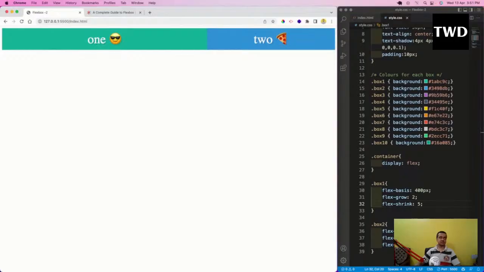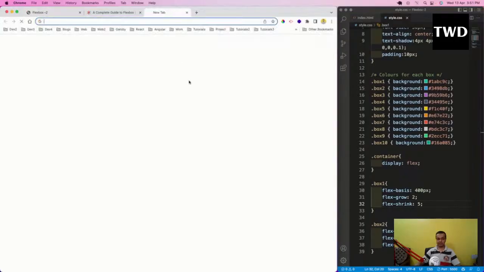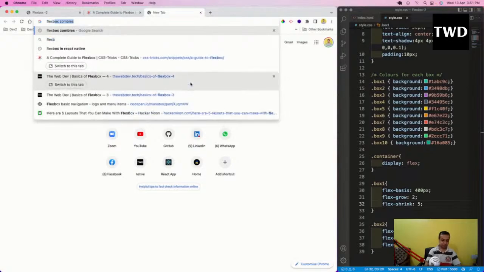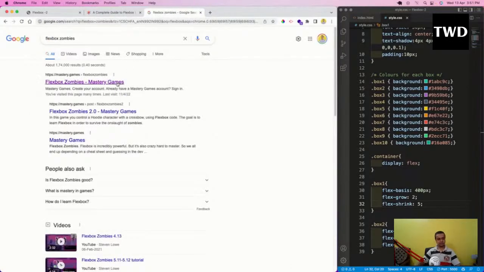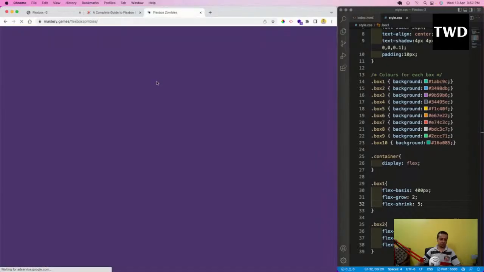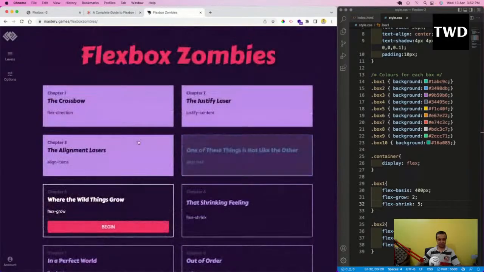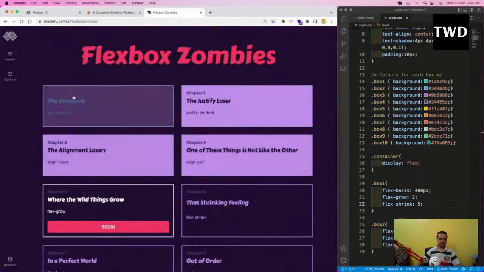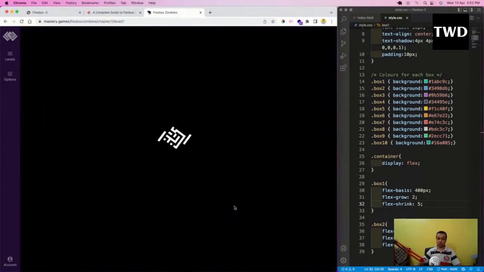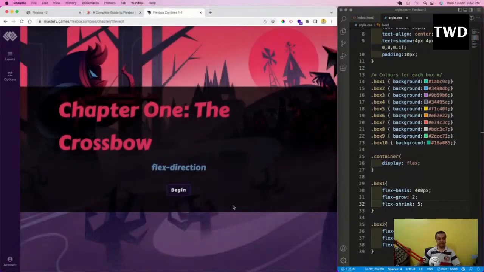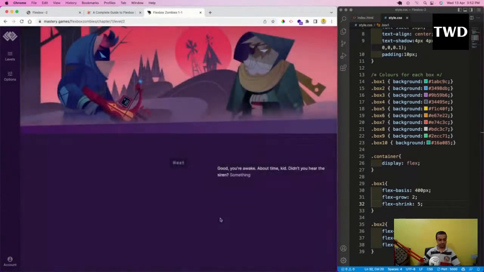The other way to practice Flexbox is a game known as Flexbox Zombies. You have to go out there and play this game. It's a very good game. It covers all of these things which I have taught, even more than that. I have not completed it either, but it has almost everything. It's an award-winning game, and a lot of people don't know about it. So go and play this game. Your Flexbox will become very good.